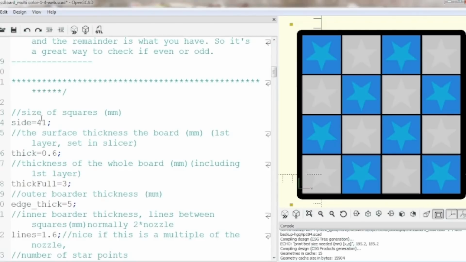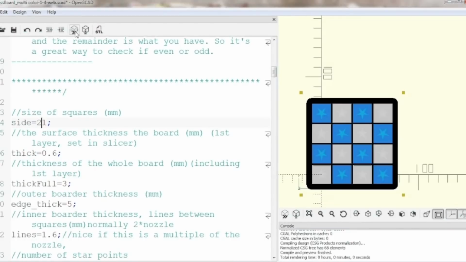Alright, so let's look at these variables here. So here we've got the size of the square, which is each of these little squares here. So if I made this a lot smaller and re-render this, you can see that I've got a much smaller chessboard, and in my echo command down here you can see that I need a much smaller bed. Just 105.2 by 105.2 is the size of the print bed that would be needed to print this section of the chessboard.